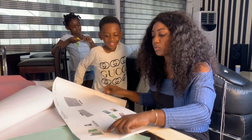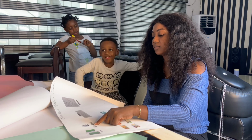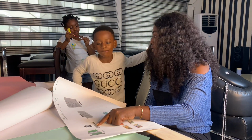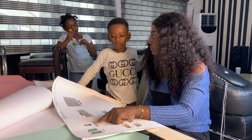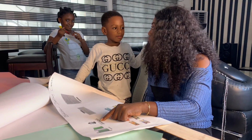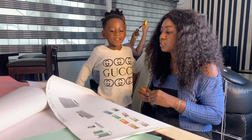This is the national flag. What is this? Look at your book. Stand up and look at your book. I'm not joking. What is this? Coat of arms. Okay, can you sing your national pledge?